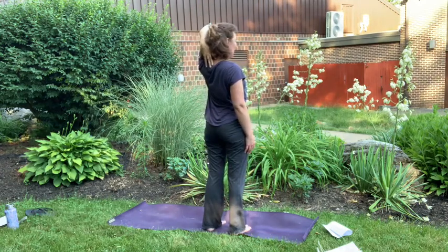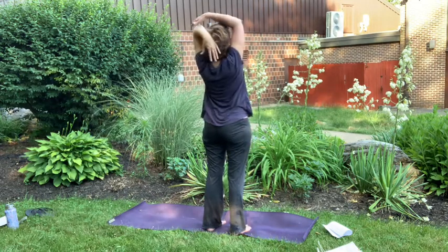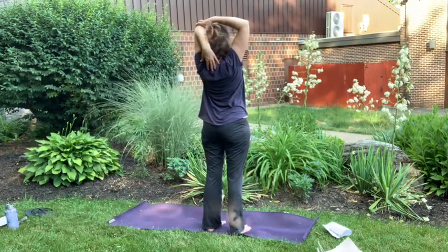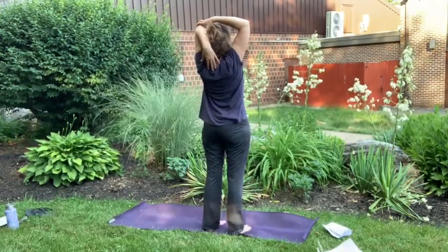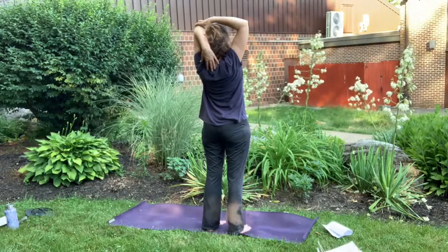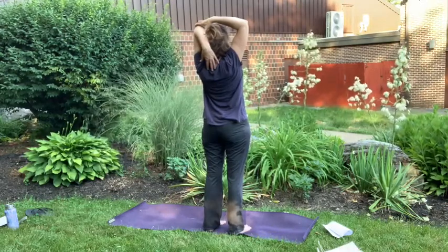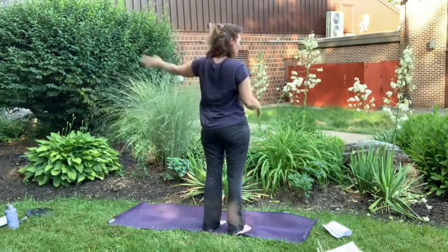Elbow. Try to connect with the shoulders here or get closer to them. Maybe add that little guidance from the other hand. Now let's relax one arm and then the other.